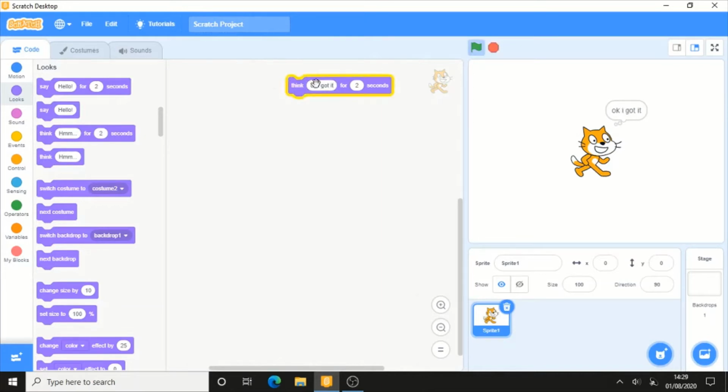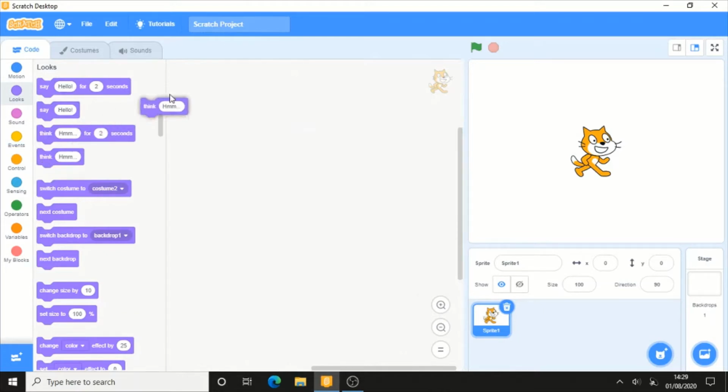So when I click on that, it will say okay, I got it, and it will stop thinking that, because it is a think block. And the same goes for the think block. It goes for infinite time, irrespective of the time, like that.